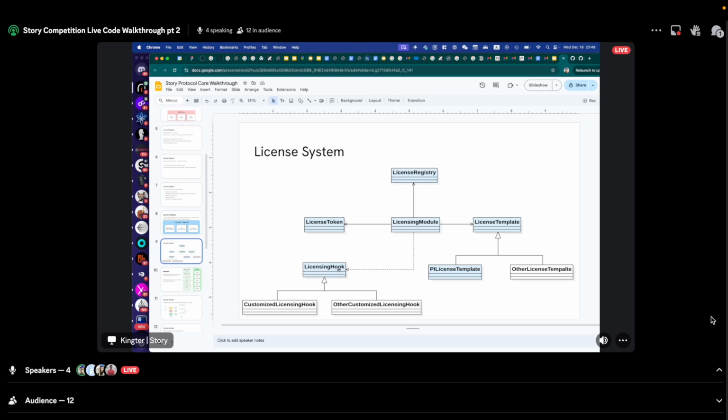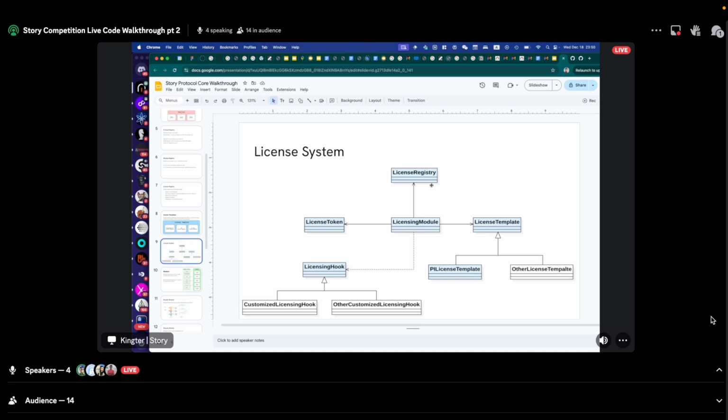For example, they can define a total supply limit for license tokens, or create a bonding curve minting fee when minting license tokens.